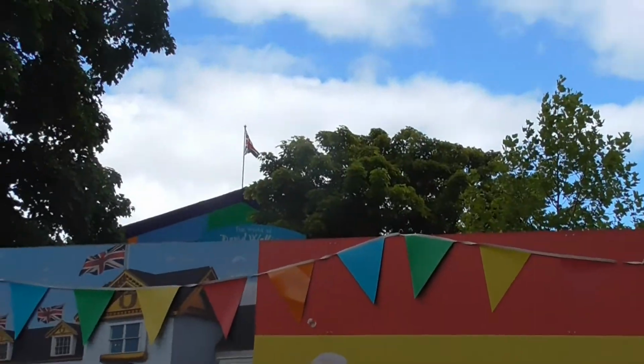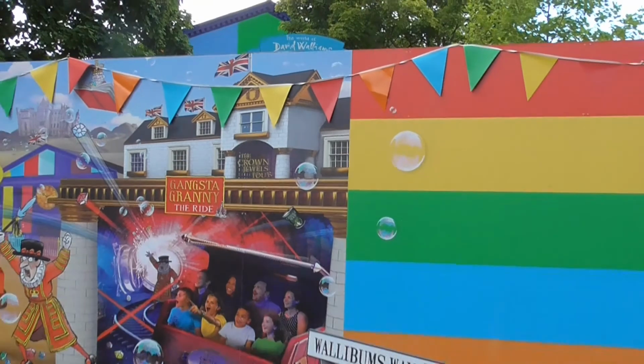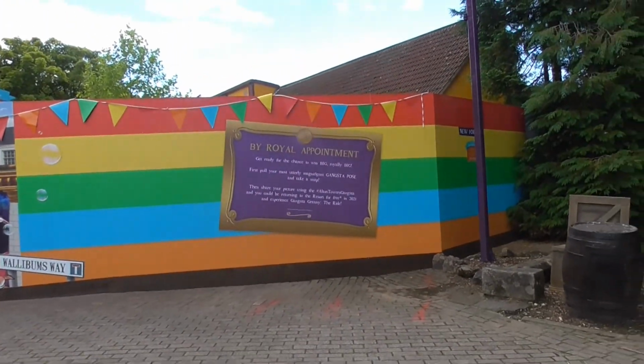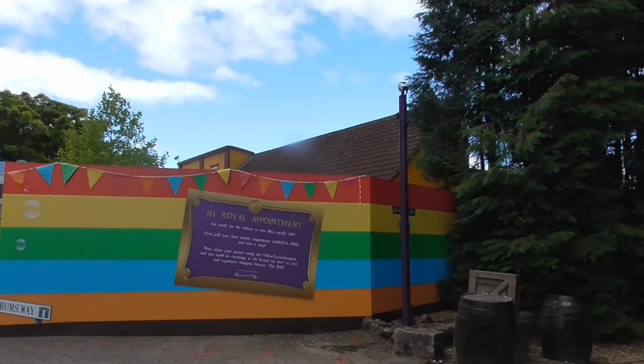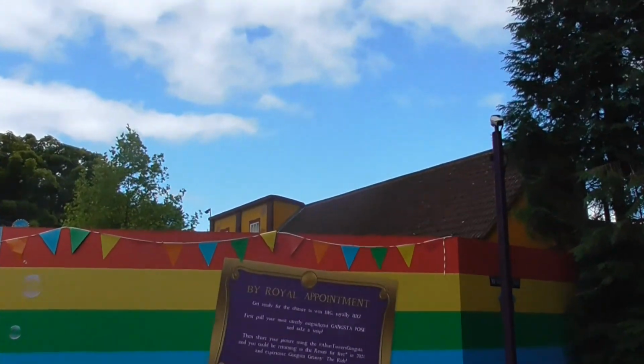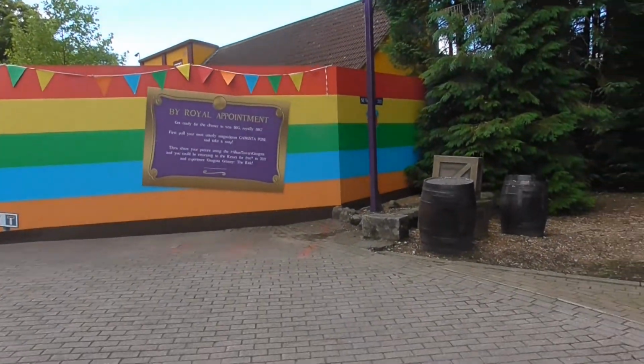They've put a British flag on top. It looks like it's going to be like a British area. I love what the facade looks like. It looks like Buckingham Palace. But this is not the only way we can see it. We're going to take you around to Clare Cuckoo Cars Driving School. You can get a better view over there, I believe, the main show building. Just up there you can see the largest shop area. So we'll take you down to Clare Cuckoo Cars and I'll show you around there.